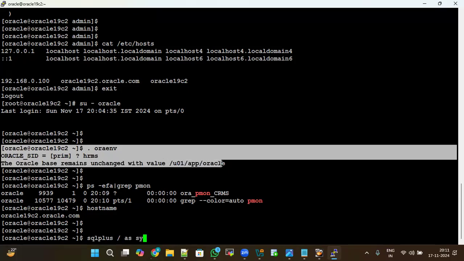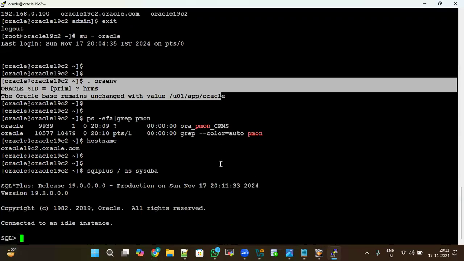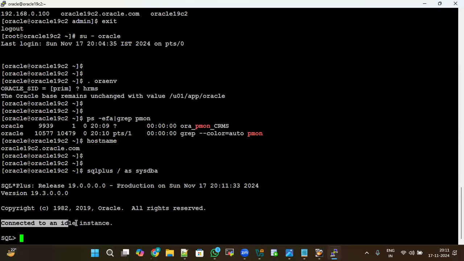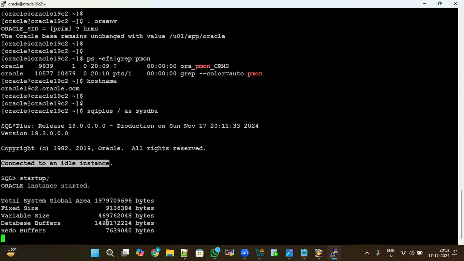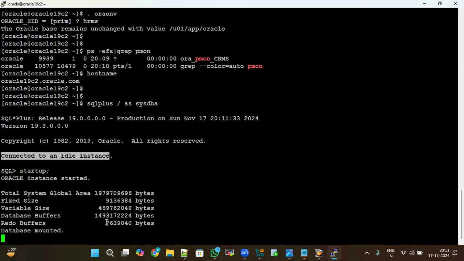It says connected to an idle instance, meaning the HRMS database is not running. Now I want to start up. Yes, it's starting the Oracle database, that is HRMS. I gave HRMS in small letters. Let's exit. I started the HRMS database.